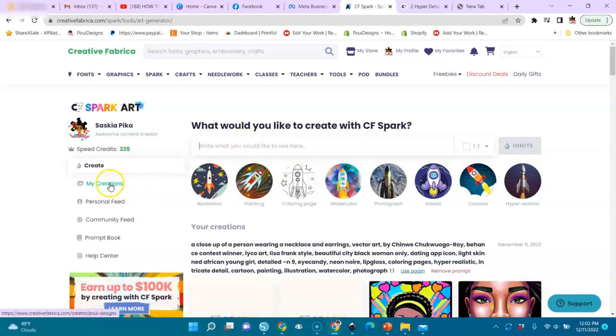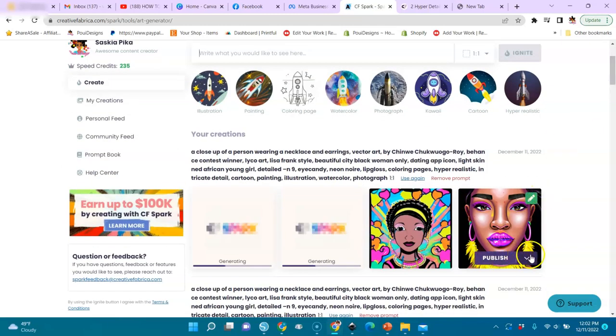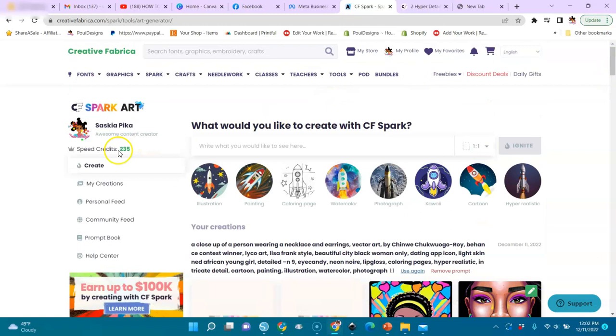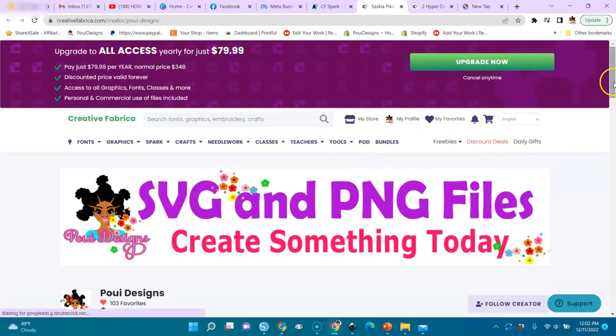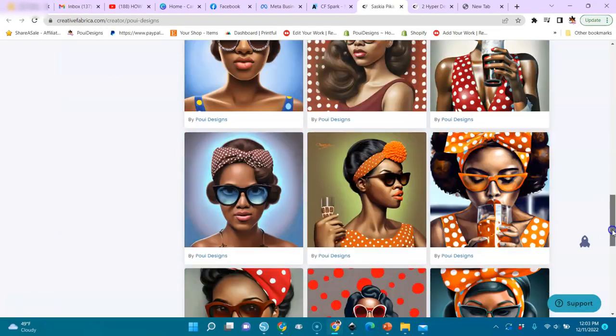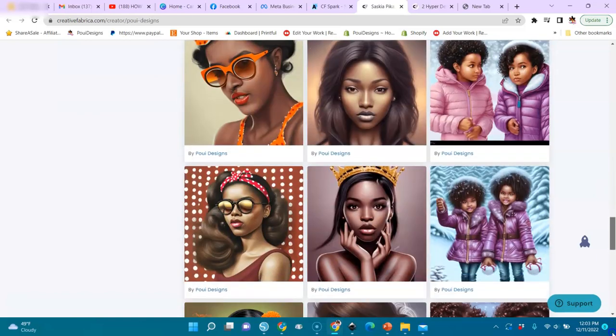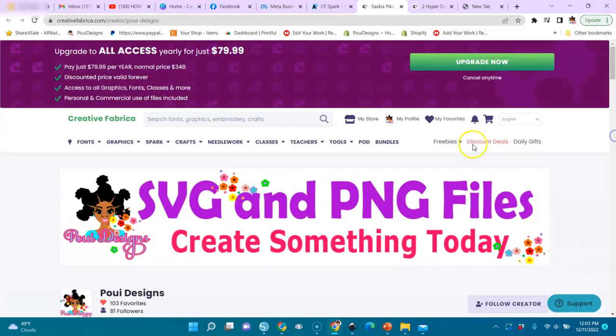When you create some art, you can publish it like this here. You can click publish, or you can publish it and hide the prompts. The prompts are the words that you're going to put in here. Okay, let's go back. When you publish, you can check your creations. If I click on here, I see my creations, everything that I designed.